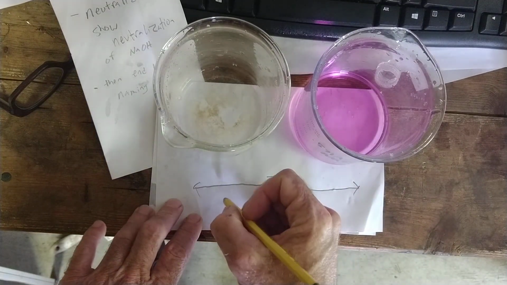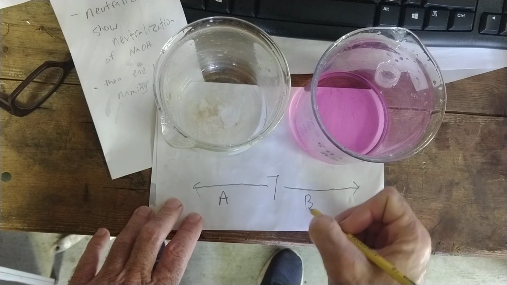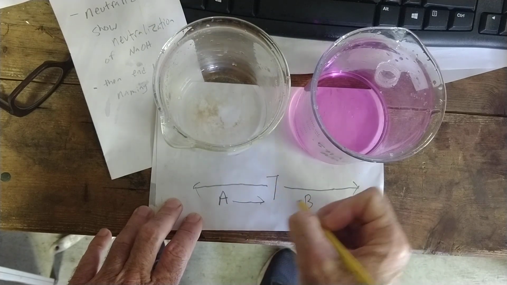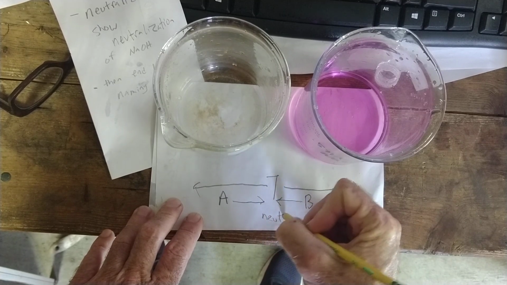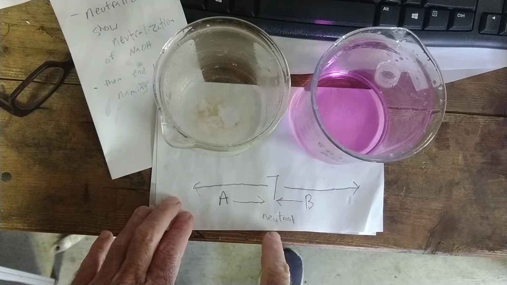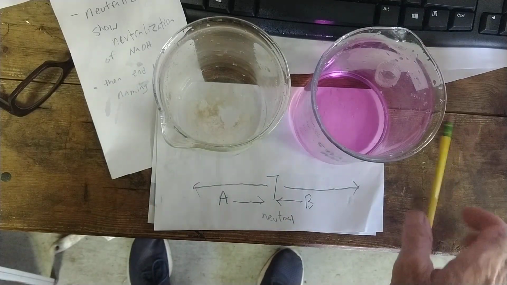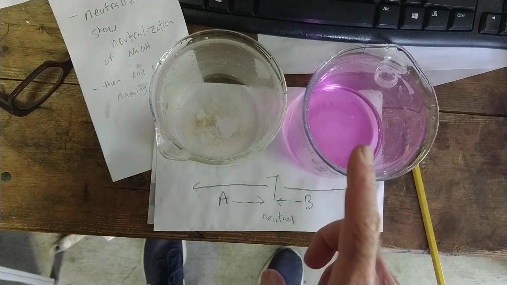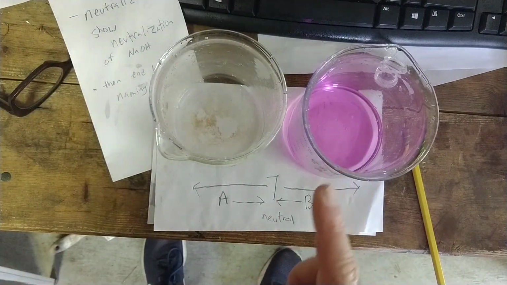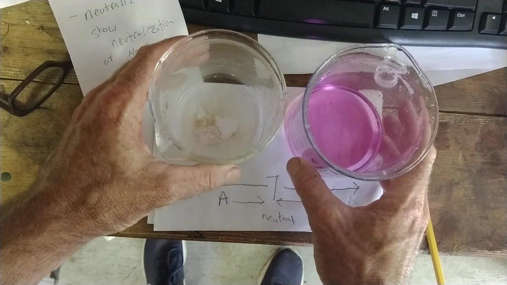Now what would happen if you had something that was acidic and you mixed it with something that was basic? You would pull them both towards the middle and make them both neutral, okay? So that would be called neutralizing. So I wonder if I can neutralize these two, okay? So here's my base. It's pretty strong. I'm going to be honest with you. I'm not sure I have enough acid, but we're going to try, okay?